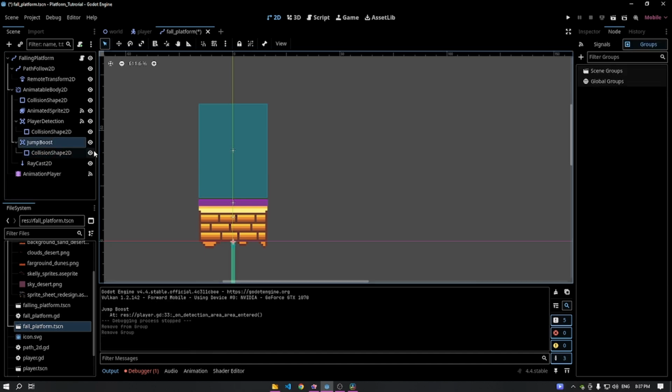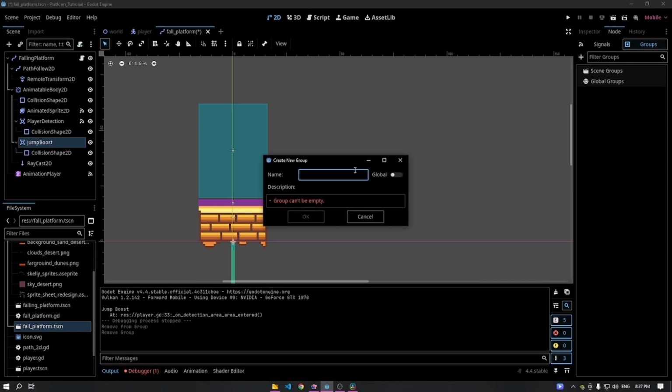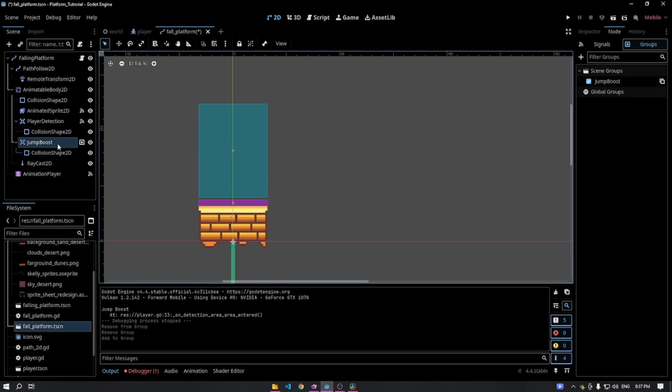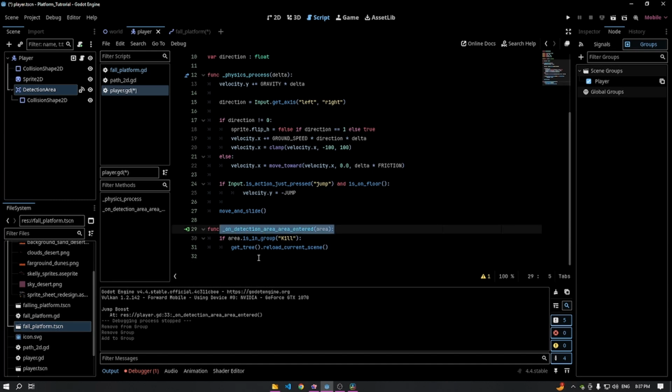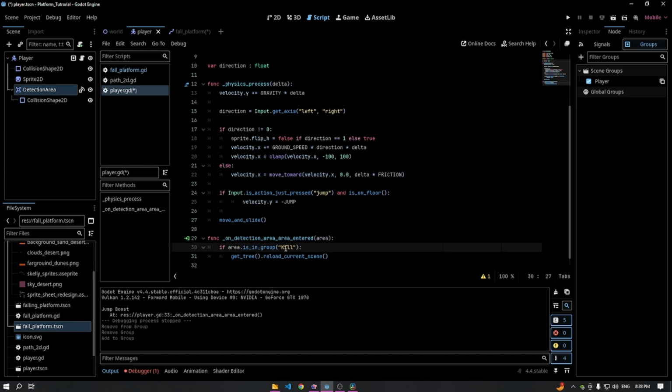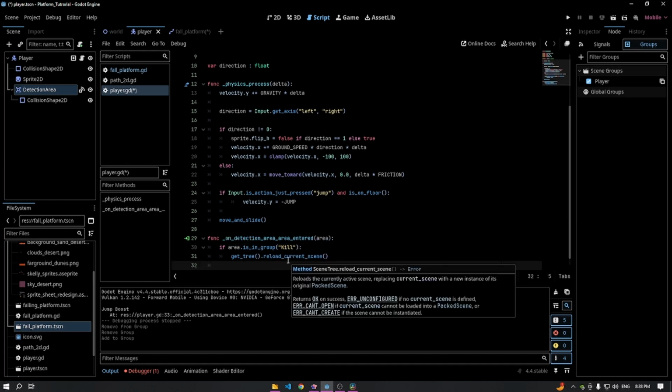So after we're done creating our area, let's go and give it a group name. So let's call it jump boost. Perfect. Make sure it's on your area 2D and not your collision shape. So come to the player. So we already have our hitbox area here, and we use it to find our kill area for when we fall off.